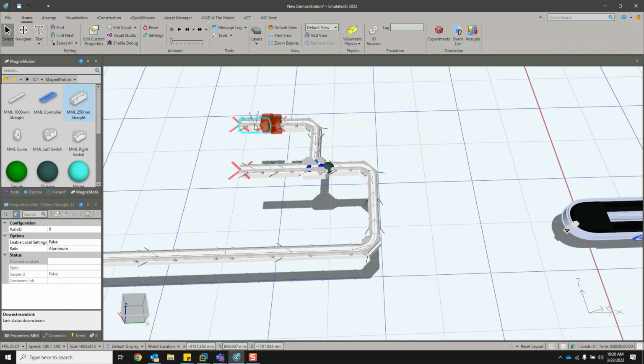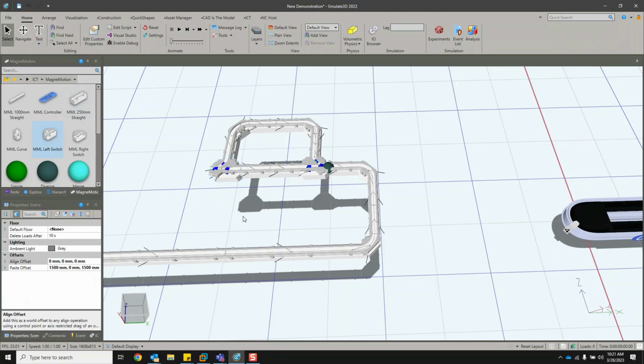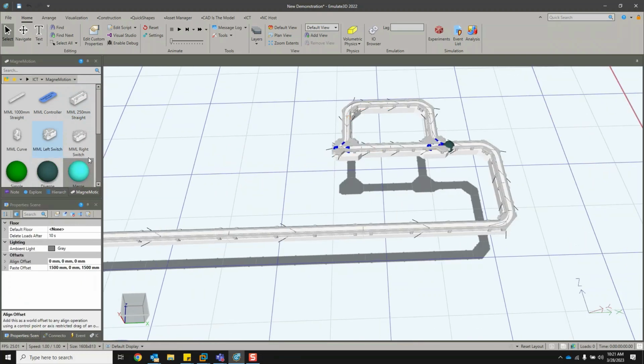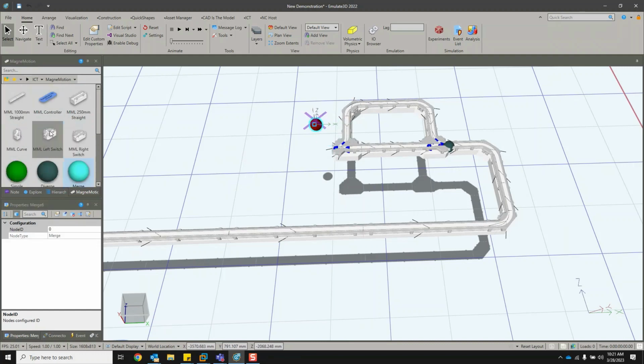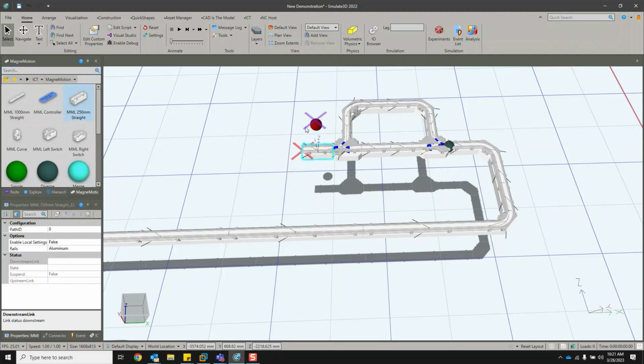So I'm going to continue to make my track the same way that I did before with the iTrack, but with the MagnaMotion components. And I'm going to close this. And now I'm taking these two paths, I'm going to make them one. So I can add in a merge point, which I guess I got to add the other track first. Let's do this. Let's take in this guy here. I'm going to delete out that diverge really quick because I want to take all of this and I don't want to keep the merge with me.